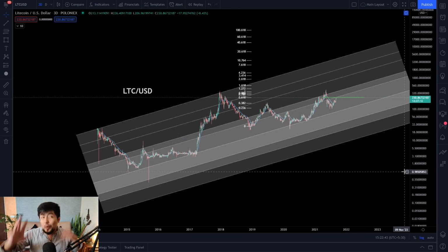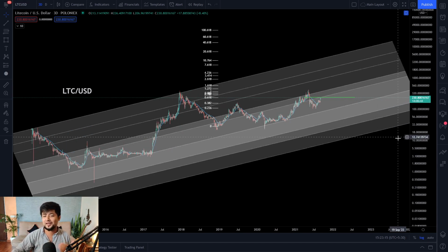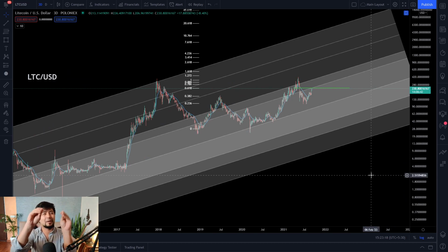And do we have any innovation happening on the Litecoin blockchain? Nope, this is just your store of value thesis. Whatever Bitcoin does in terms of store of value, yes, Litecoin is going to do the same thing. There's no application in this, guys. Applications like whatever Ethereum is trying to do, or maybe Solana or FTM, all of these blockchains are trying to do, Litecoin is not capable of that. This is just like a silver to Bitcoin, right? Bitcoin is gold, so Litecoin is silver, and it's just your investment or value proposition of a crypto asset which holds its price levels fundamentally, right? It's not going to be the application-based things which Ethereum and everything else is doing. So a lot of fundamental ramble about Litecoin right here.